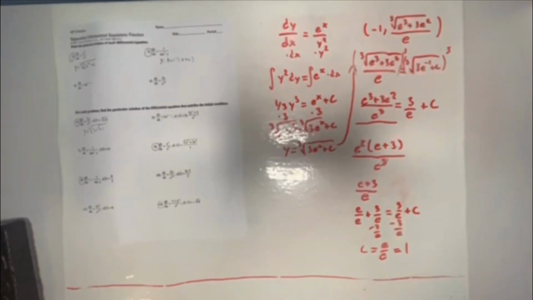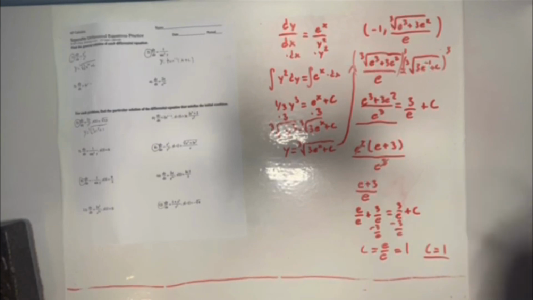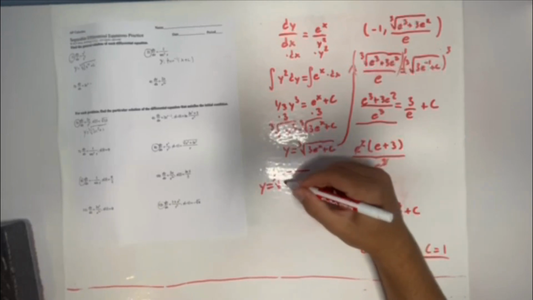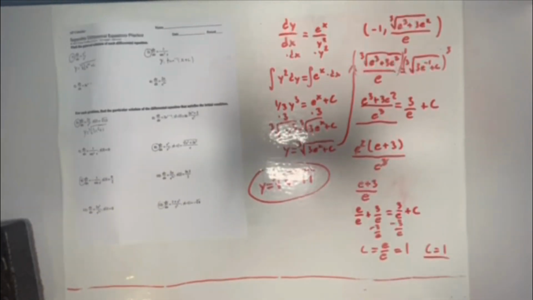So it really did work out. That was kind of confusing. I would suggest going back and looking at how I did that or slowing the video down, because that was a whole lot. But in the end, we got c equals 1. And just like from there, we can just substitute our e value in, plus 1. And that is our answer. One of the harder ones, especially solving for that c value. I do think solving for that c value is the hardest step in these separable differential equation problems. But the more practice you do, the easier they get.